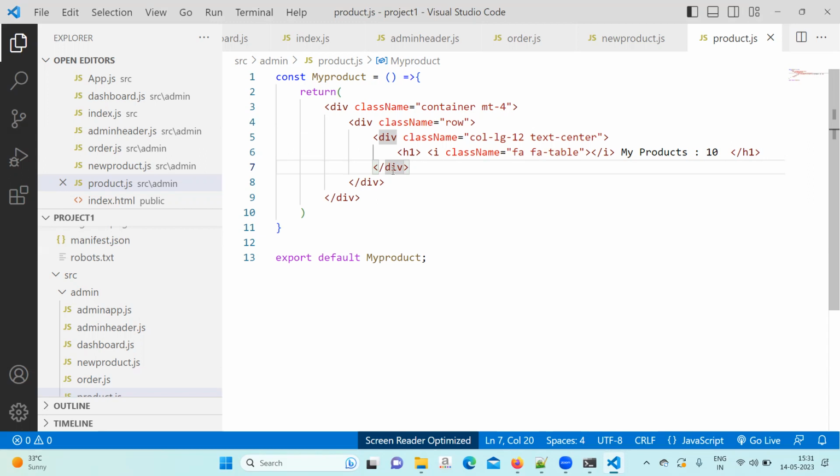Next will be called order. So order, to get the order, we will not add from the backend. Order will come from the user. User will come in the website and then they will place the order. Okay, then order will come. But now saving the product, listing the product, deleting the product, and displaying the count of the product in the dashboard should complete. Okay.